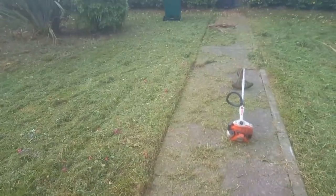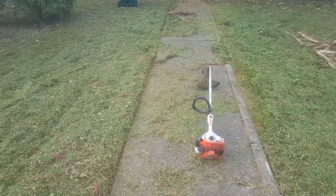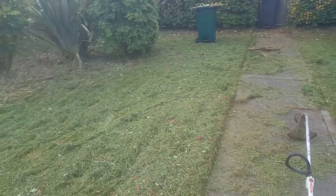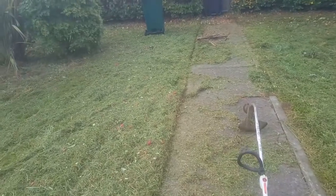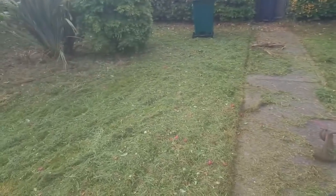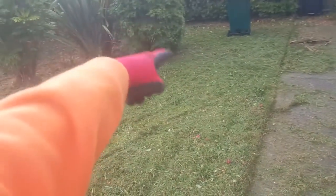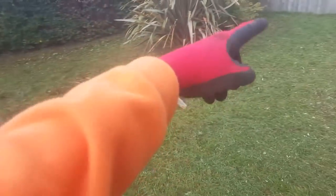Good morning, it's the next day. So what we're going to start now is I've just took the strimmer down the edge. I just wanted to crack on for a minute, so I haven't put it on a tripod or anything, just the old sellotape. So yeah, I'll cut this edge and then I'll go round a couple of the shrubs to neaten them up at the bottoms. I'll pop it on in a sec.